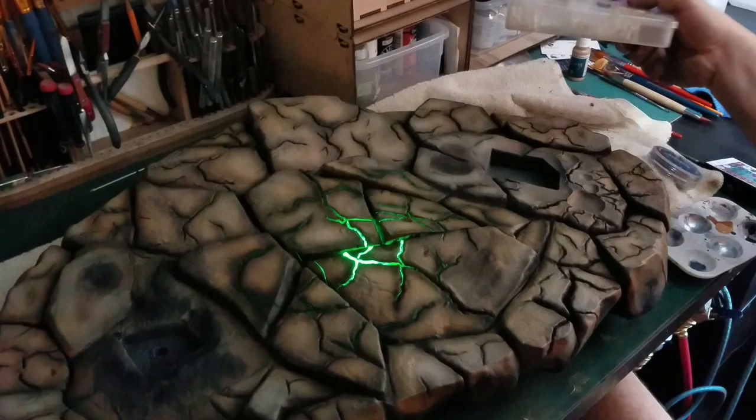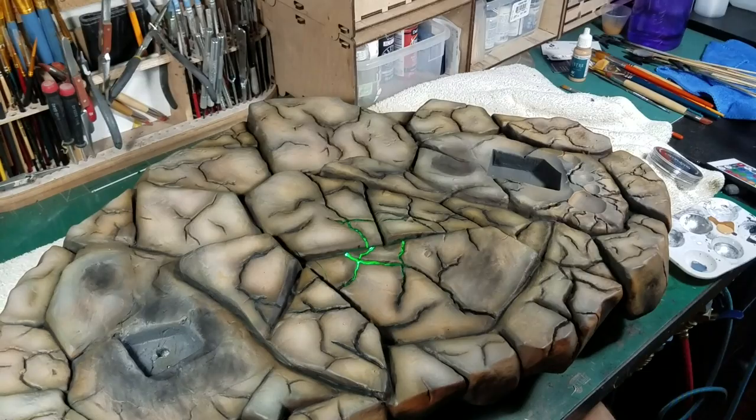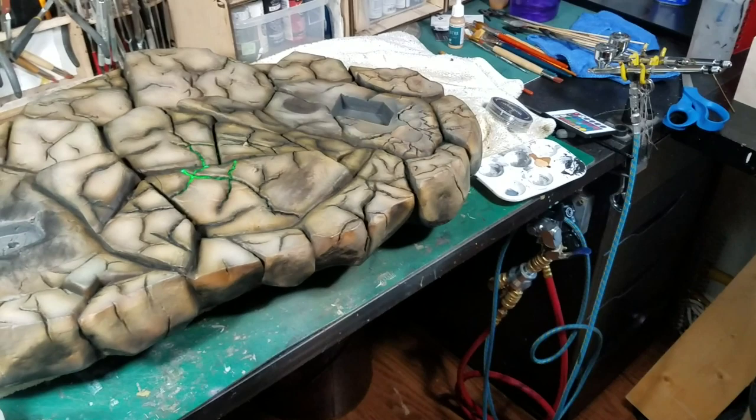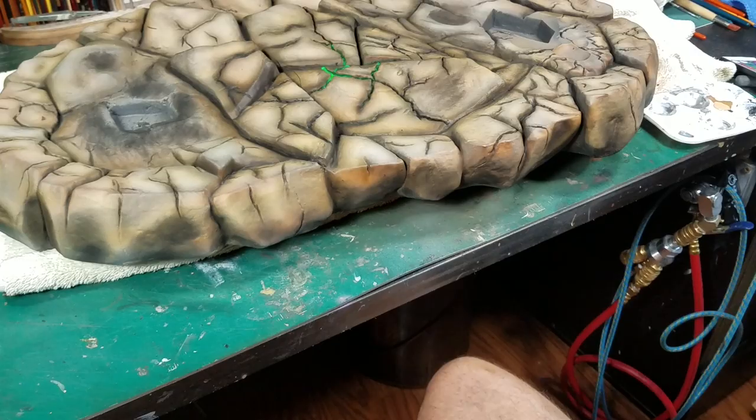So we turn these back on. It's got some nice punch to it. I like the tones, nice warm kind of sandstone looking rock. It's not the normal gray that I do, so I like it. It's a nice change. So we'll seal this and then go from there.